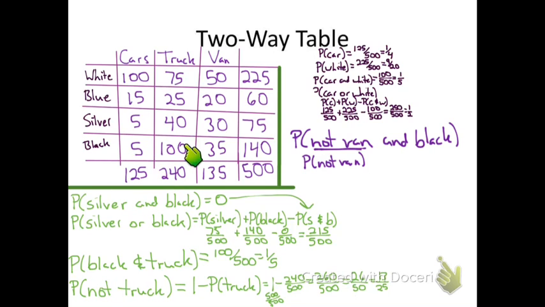But that has to be black. So it's actually these right here. And what we could start to do when we get more specific is you can eliminate this column and you can eliminate the others. So it has to be that 105 over 500, which would be 21 over 100. And as you start to do these, you'll start to just eliminate them, because really it's not being not a van, it's the fact it's a car and a truck, and it has to be black. So which of those would also work?